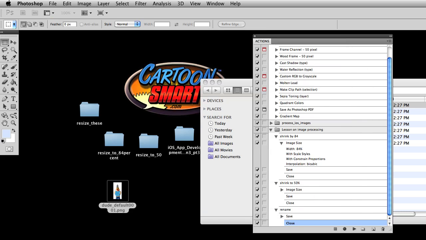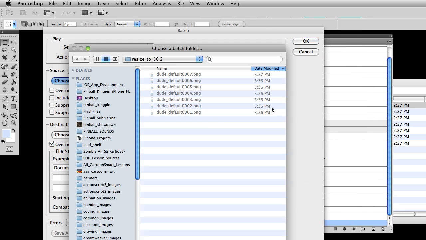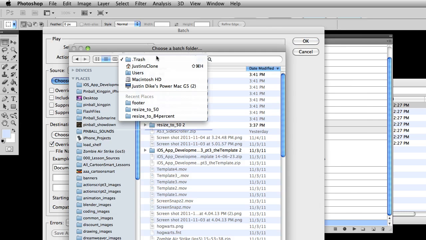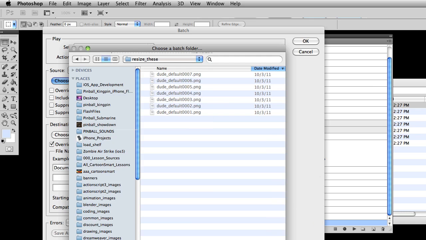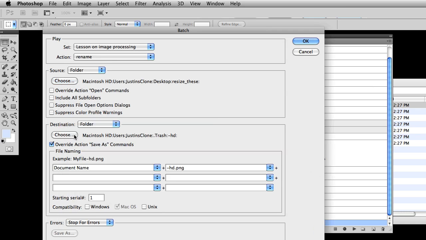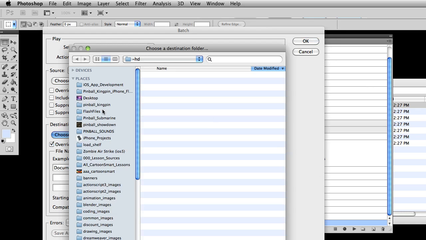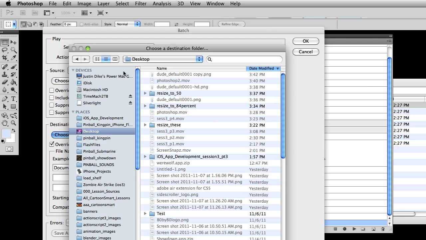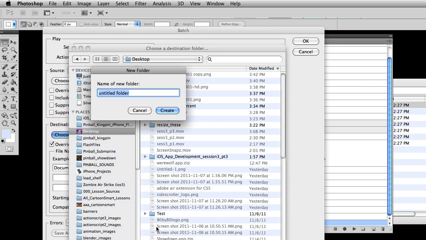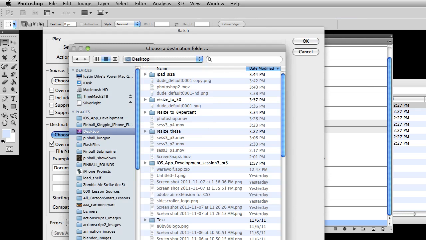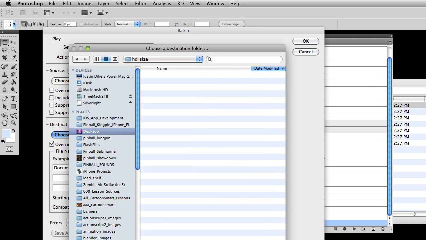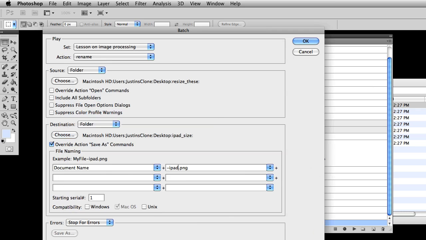So let's see, let's go over here to choose, and let's find those files again. Oh, actually, there we go. Desktop. And let's get our original folder out here. Okay, so these are actually the iPad size ones, so click on choose. So that's what we're pulling from. Then what we want to do is pick out a destination folder. So just go over here to choose again. I need to unfold. It's much easier to find. Oh, there it is. Click on new folder, and these will be iPad size. Click on create. And you know what? While I'm in here, let's just go ahead and make HD size. Okay, got both those ready. Go back, click on the iPad one, click choose, and we'll just make that iPad. And here we go.